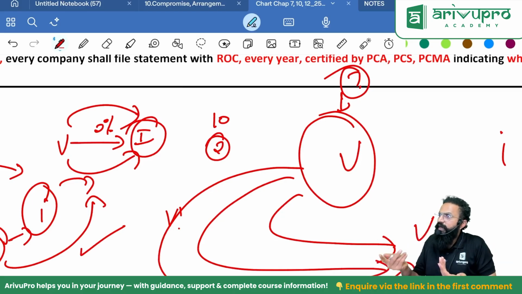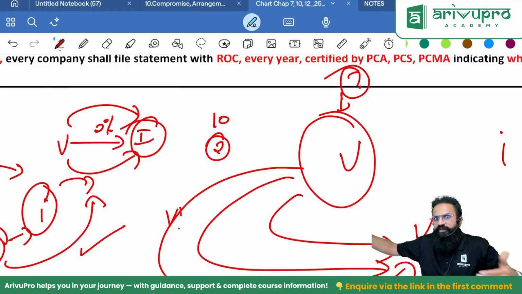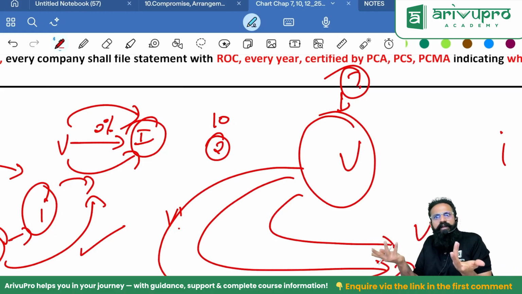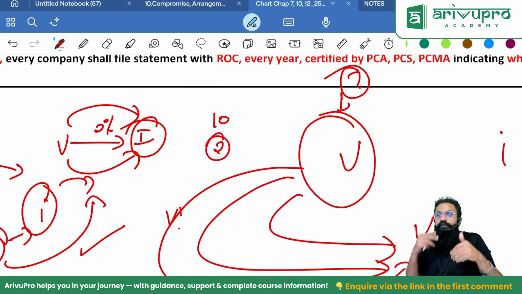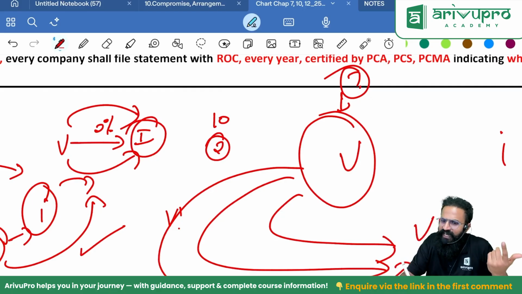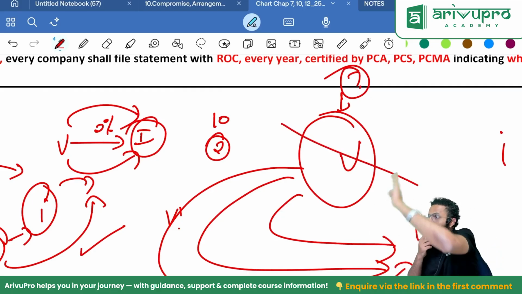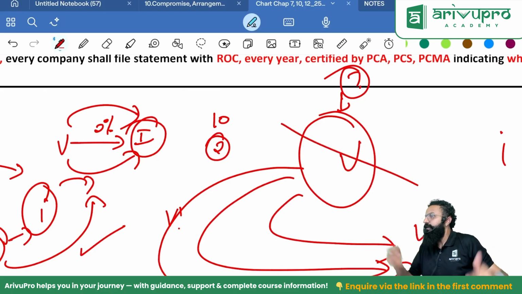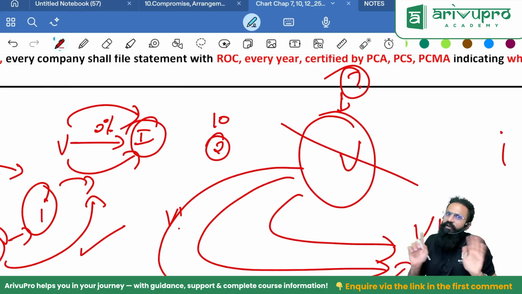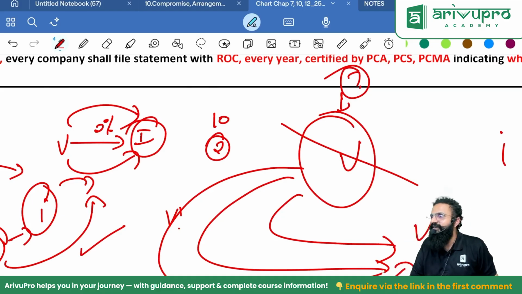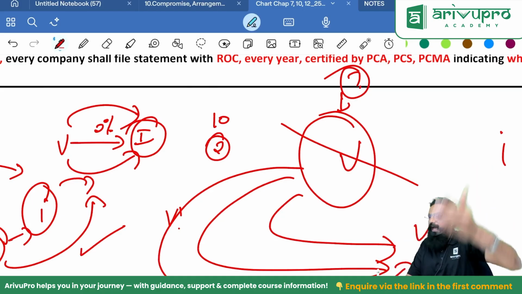Okay, if that is not required, should Vodafone continue or should Vodafone come to an end? It will come to an end. Everything is transferred. That is what they are telling you. Vodafone will be dissolved, but not by following the procedure of winding up. Winding up is not required, but still the company will cease to exist. It will be dissolved. The company will not continue. But you need not follow the liquidation procedure. Meaning I need not sell my assets. I need not repay my creditors. Everything will be transferred to Vodafone Idea. That is the new company's name.